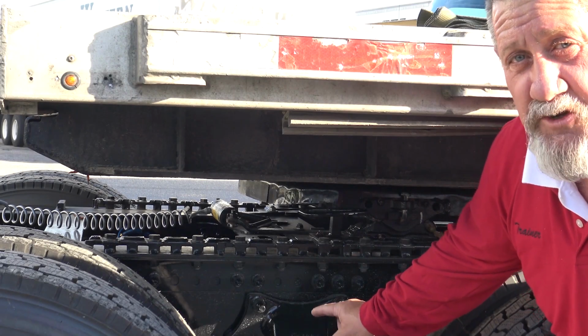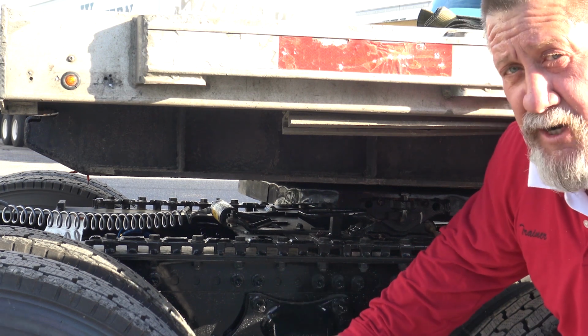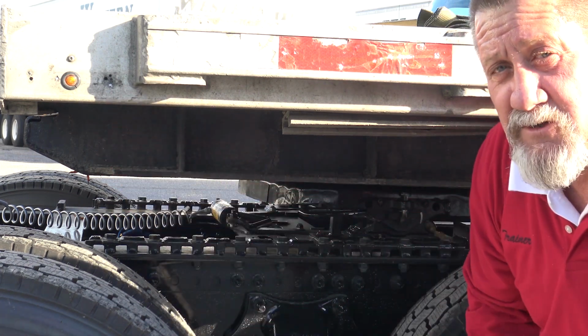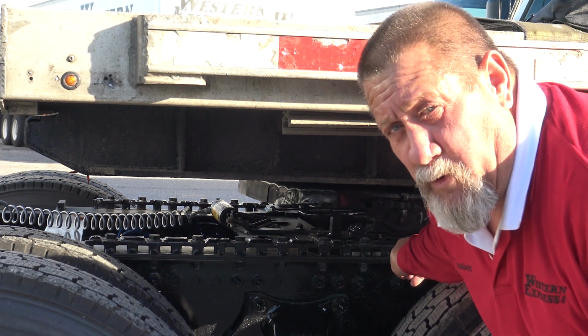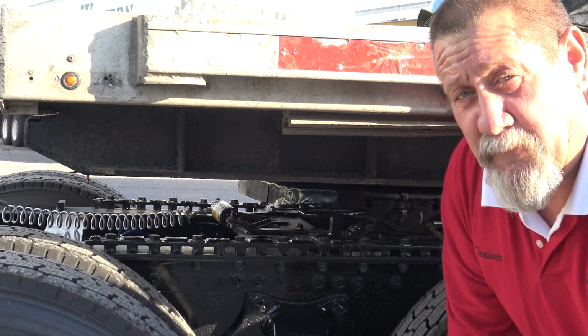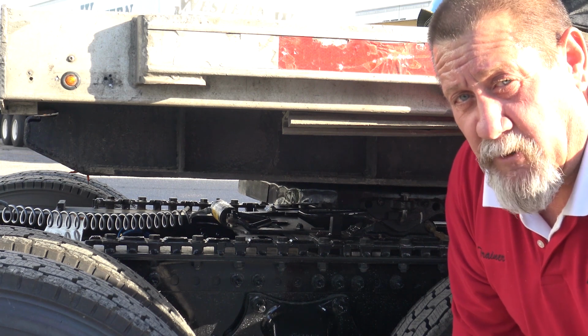So at this part of the procedure, we're ready to slide our fifth wheel. But what we have to keep in mind in our scenario today, is that we're 35,000 pounds on the drives, and we're only 10,500 pounds on the steer. So what we're going to have to do is move our fifth wheel forward towards the steering axle 2 notches. Why 2 notches? Because every notch equals 500 pounds that we transfer towards the steer.